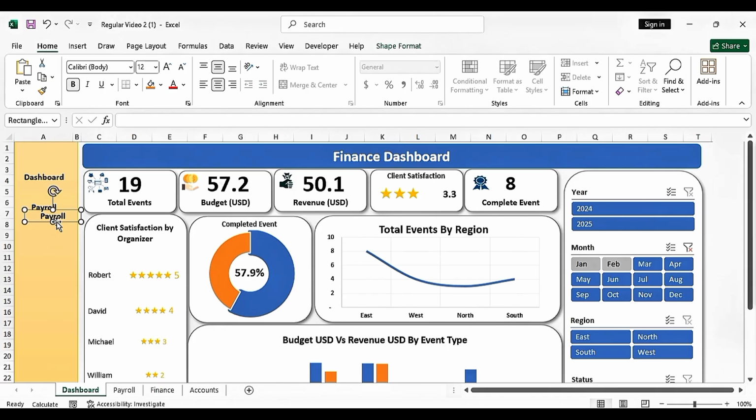Now I go here and write the third tab, which is finance, and similarly I create another tab which I write as accounts. Now I simply need to place it in a presentable manner.